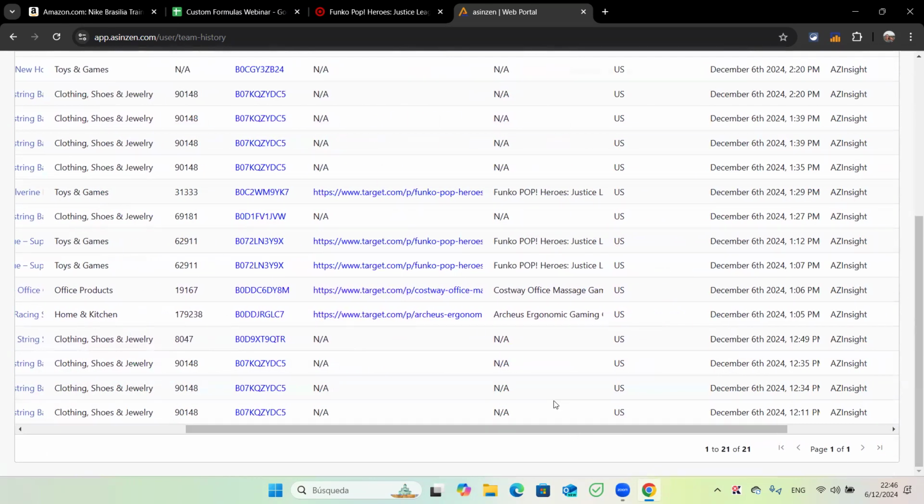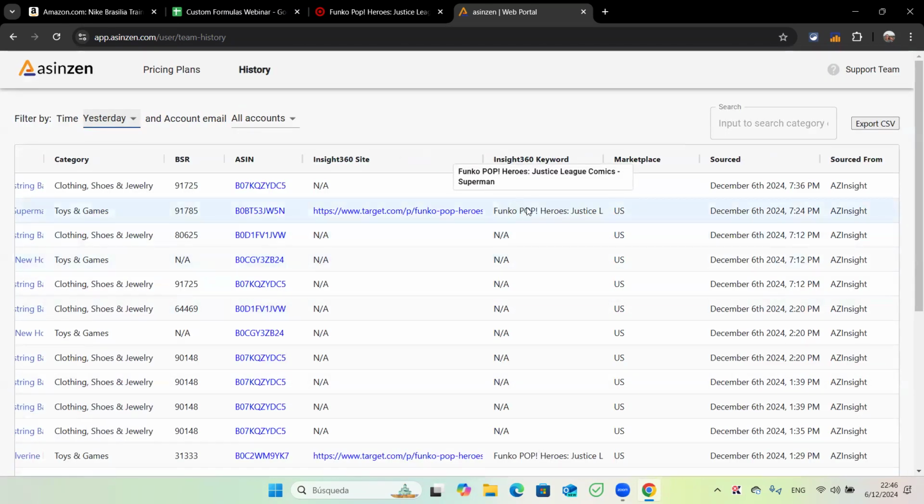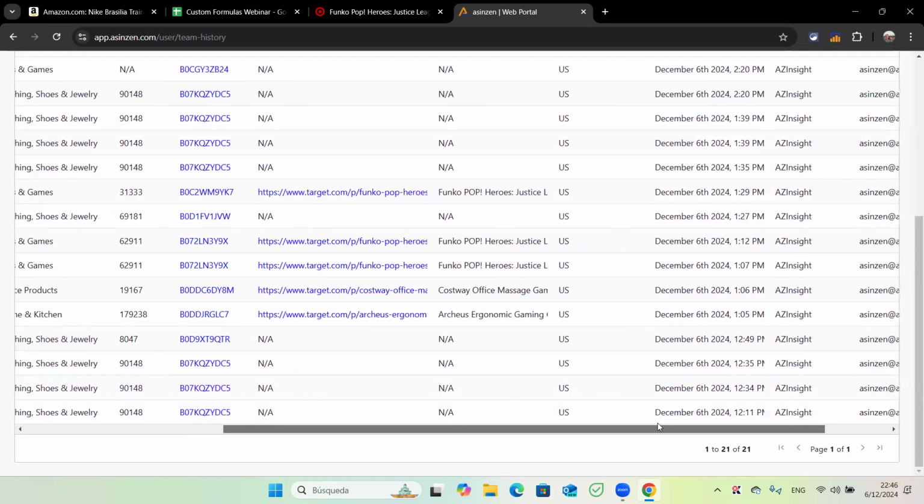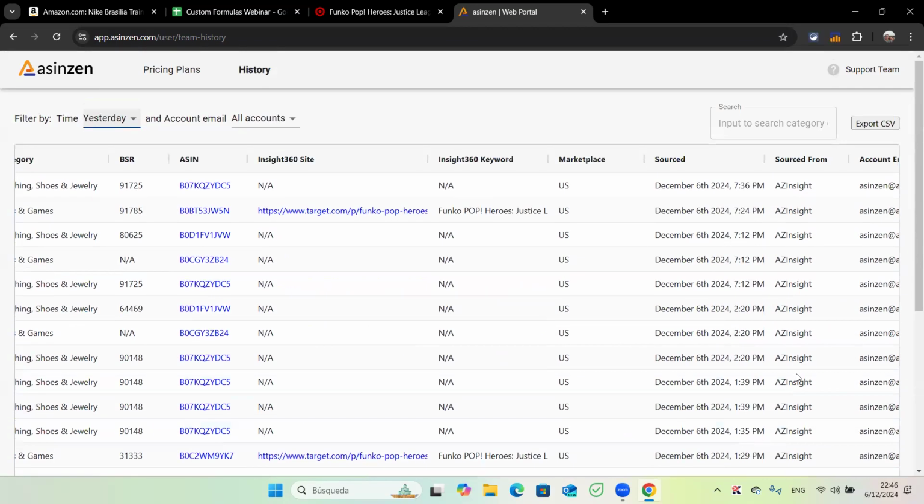You are also going to see the keywords, marketplace, date and time, where this AZin was sourced, what was used for the sourcing, Scan Easy or AZinsight. And you are also going to see the account that sourced this information.